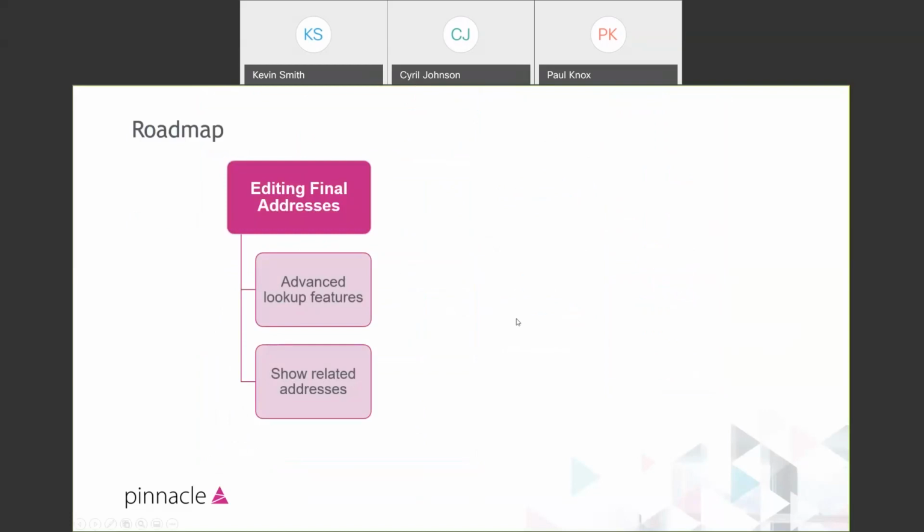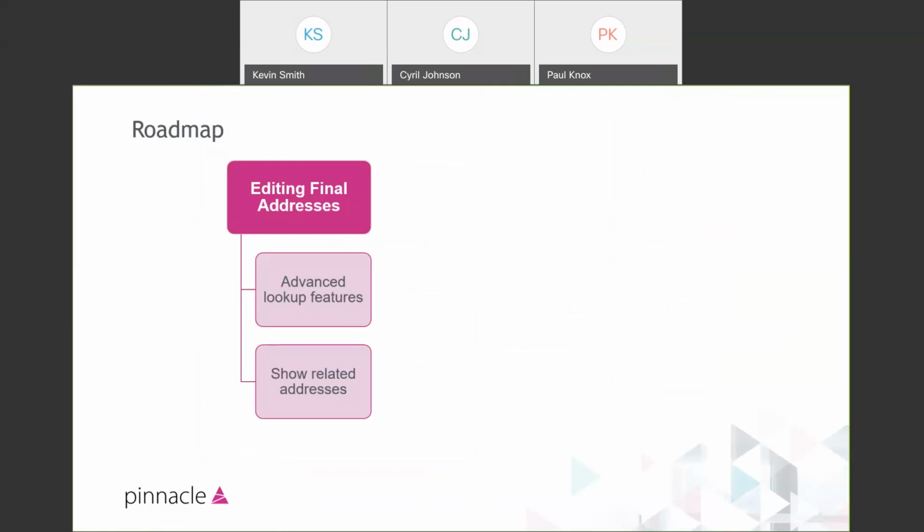Roadmap-wise, we've got a couple of things on there. One, these particular features are to do with the editing of addresses within the web app. First, advanced lookup features. You may have spotted on one of the examples that it mentioned there are multiple possible addresses.